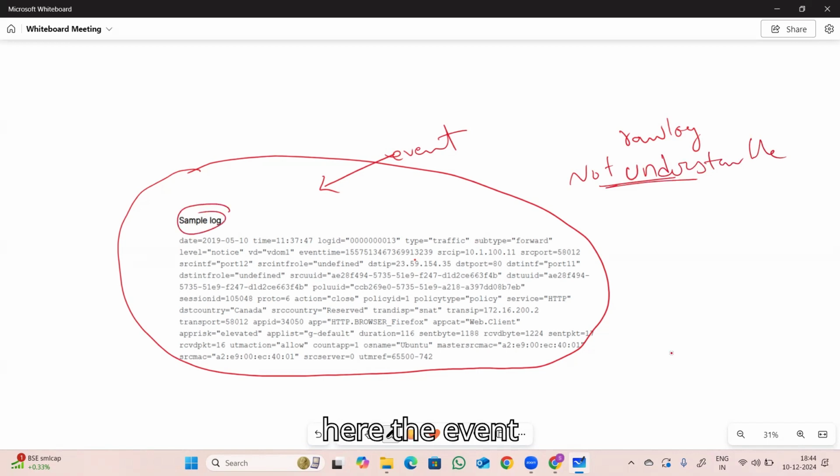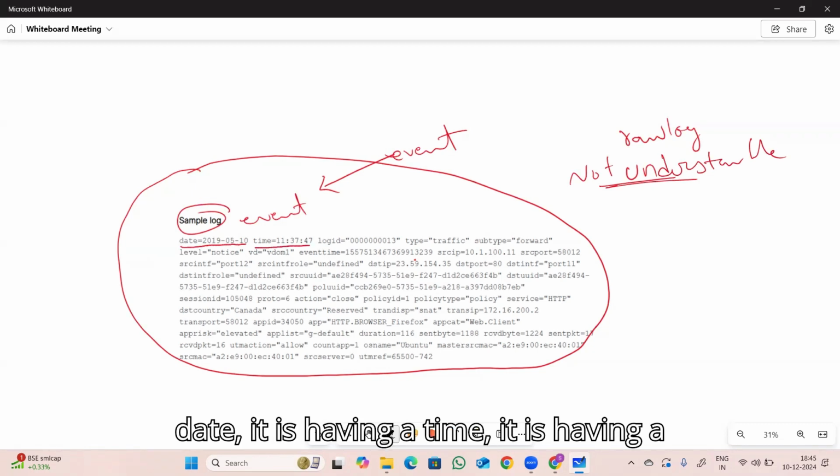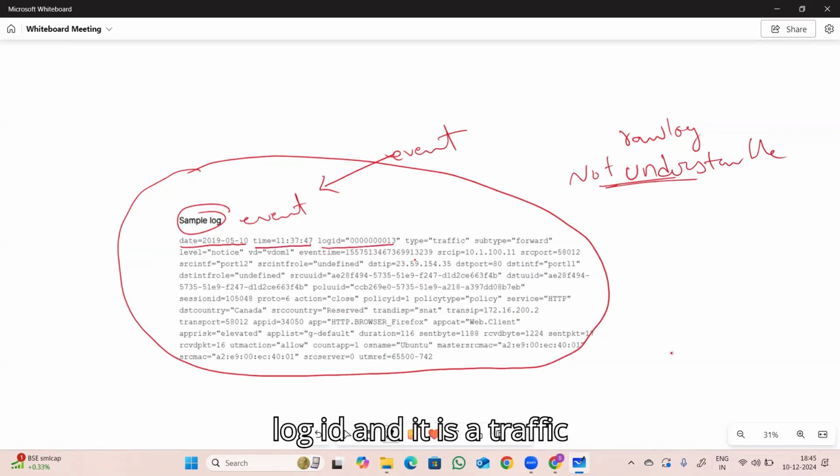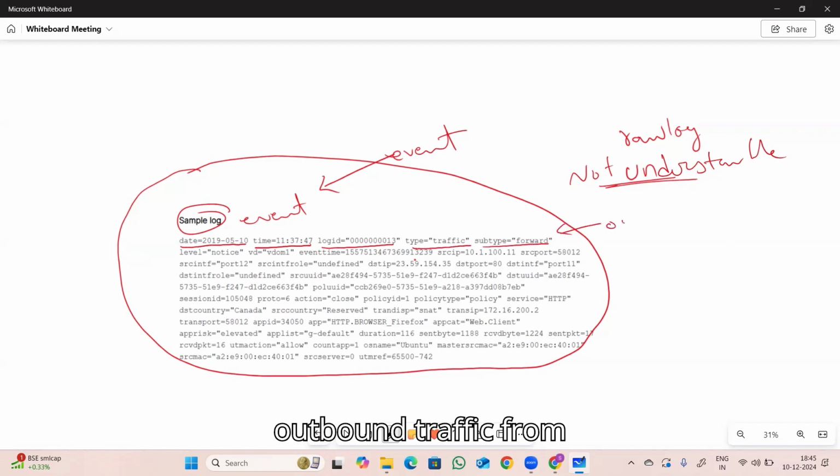But here the event is understandable. It has a date, a time, a log ID, and it is traffic, a forward traffic, meaning outbound traffic from inside the network to outside the network.